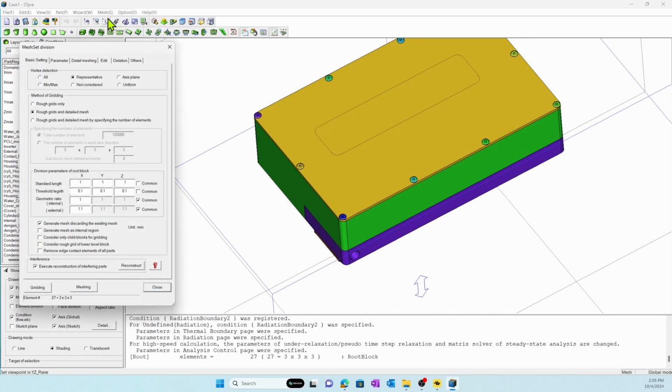Open mesh dialog. Select vertex detection type. In this demo, we set not to consider vertex detection by default. Instead, we will set vertex detection settings individually later. Input the standard length.